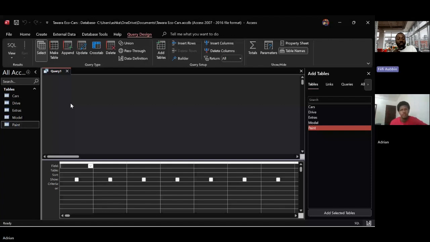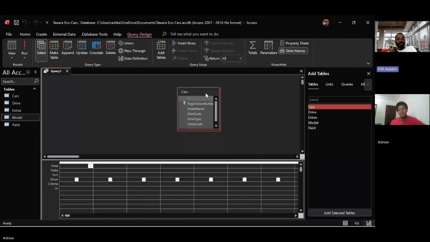Model. The body is in model. So you can pull all your tables, click and drag all of them into the query. Yes, because we need all of them for this. So click and drag into that empty space.